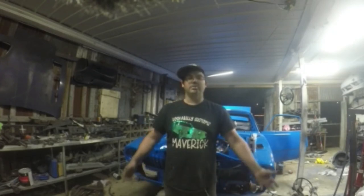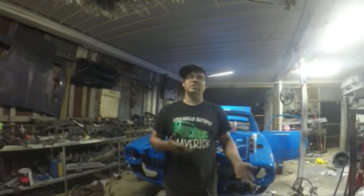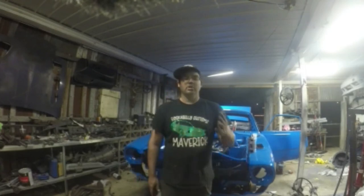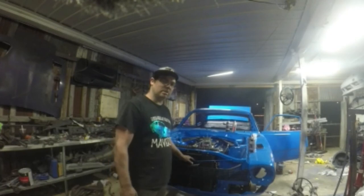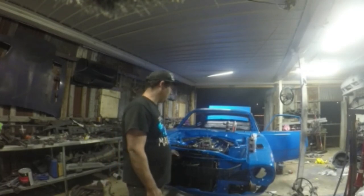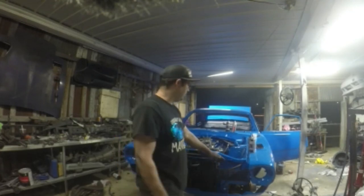Y'all can tell me how I'm doing on this car, because to me, I think I got a lot further than what I was last video. So, you see, I got my grill in. I got my centerpiece where my hood latch hooks onto, the stand keeps coming down. Got my radiator in, my condenser in. I got the small line in to the dryer.